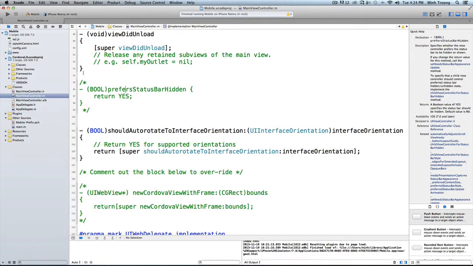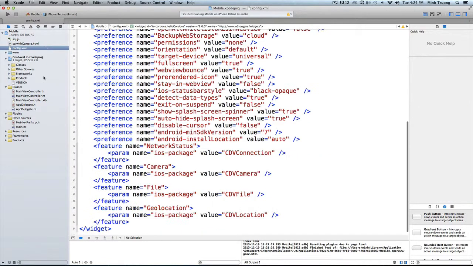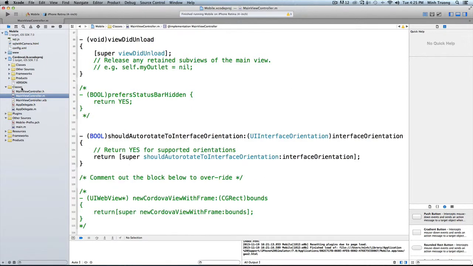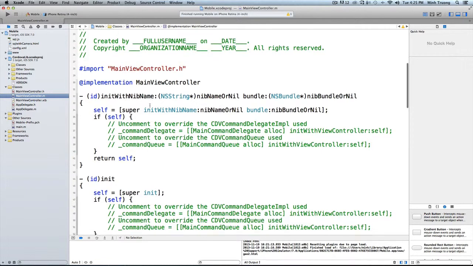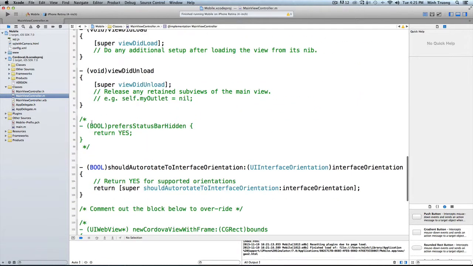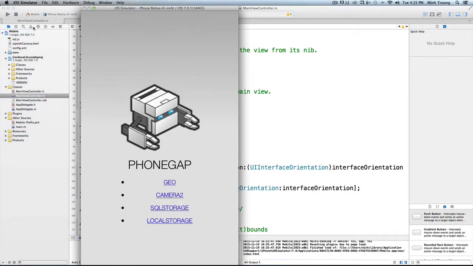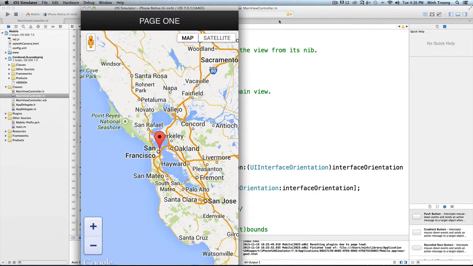One fix is to turn off the status bar so it won't interfere with the header. You can find the main file. It's called MainViewController.m in the folder Classes. This is basically what controls the app, the main controller, hence the name. You can add this function anywhere. It's called prefersStatusBarHidden. And you just need to return a boolean YES to the application, and this turns off the status bar. As you can see, the status bar is gone.